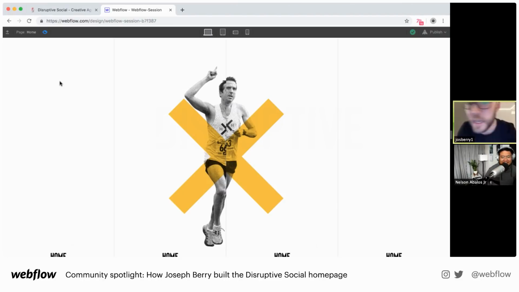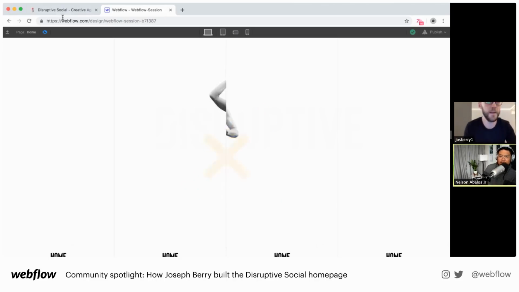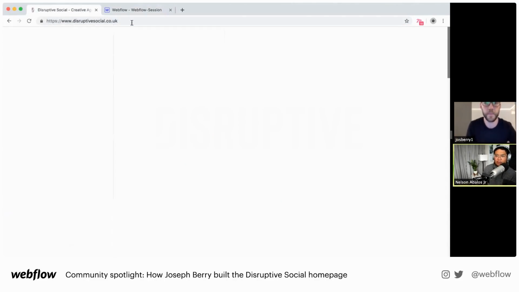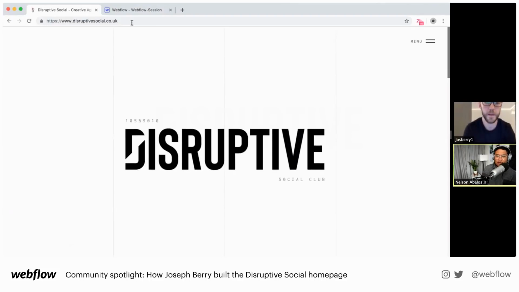If you want me to continue, I can show you how I put together some of the load interactions. Yeah. Let's do a bonus tutorial. So I notice if you go to the live site and refresh it, you do a thing where you have a couple of loading interactions. Yeah. So I think that would be a cool bonus to show off how you've built those.